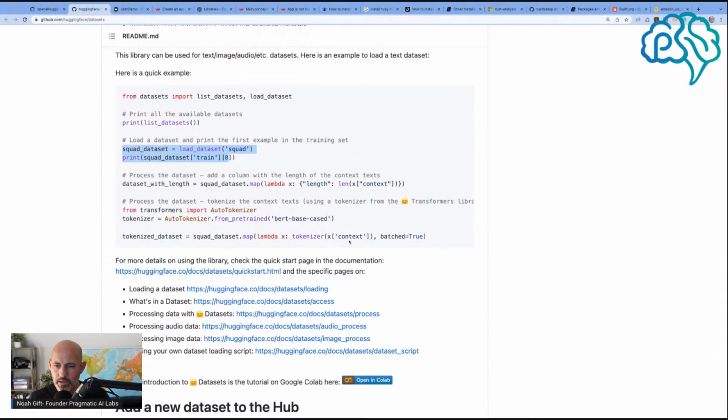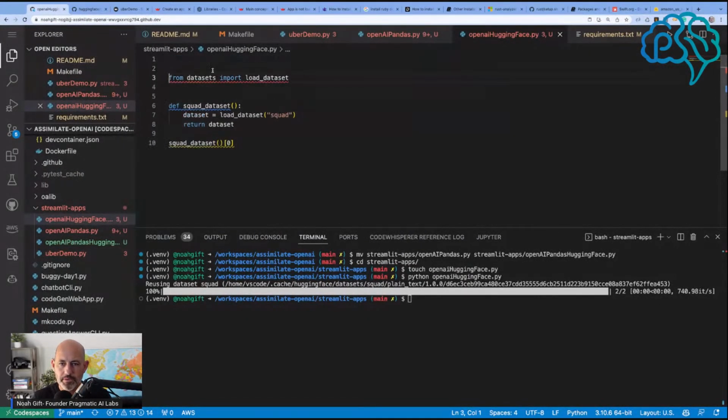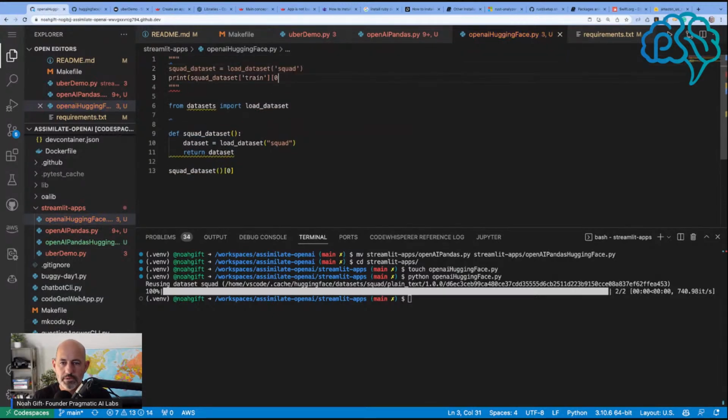Process that data. So let's just give a little example here. Let's say train, and then we'll do that. So let's try that. Squad data set.